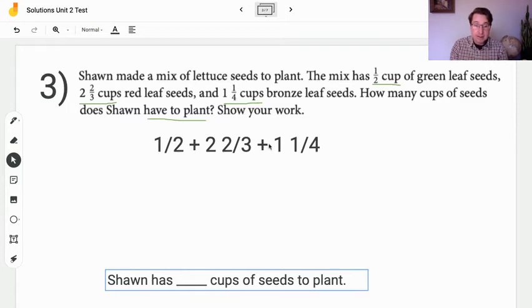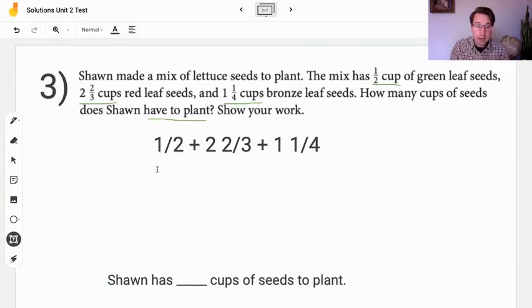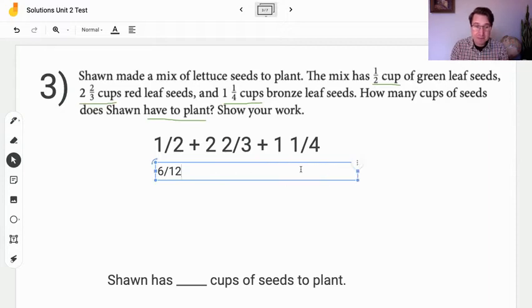So let's go ahead and start converting. So we have a 2, a 3 and a 4. I'm going to start with the thirds and the fourths. I know that these two have a lowest common multiple of 12. And guess what? 2 also goes into 12. So let's convert all of these into 12ths. So 1/2 is, 2 times 6 is 12, 1 times 6 is 6 12ths. You can also just think like, what's half of 12? 6.